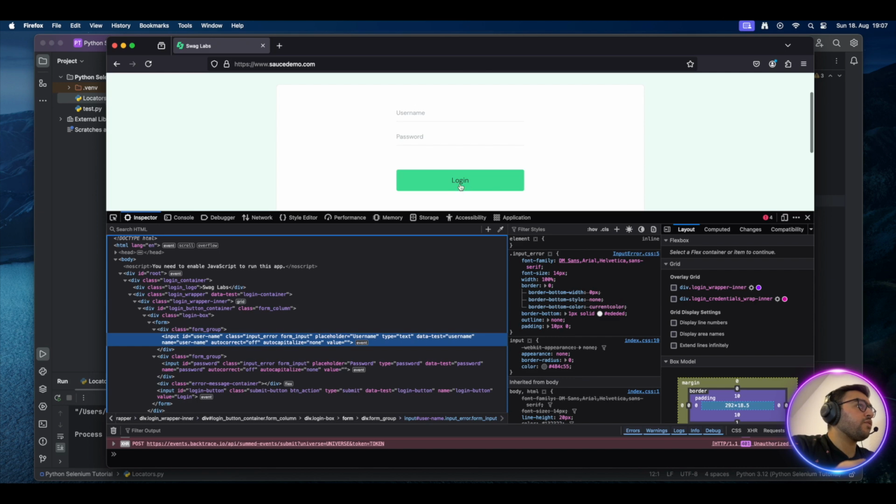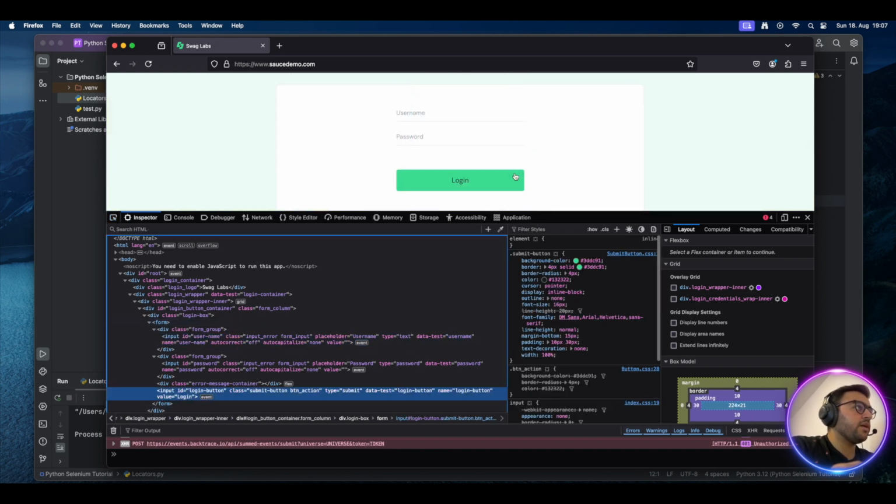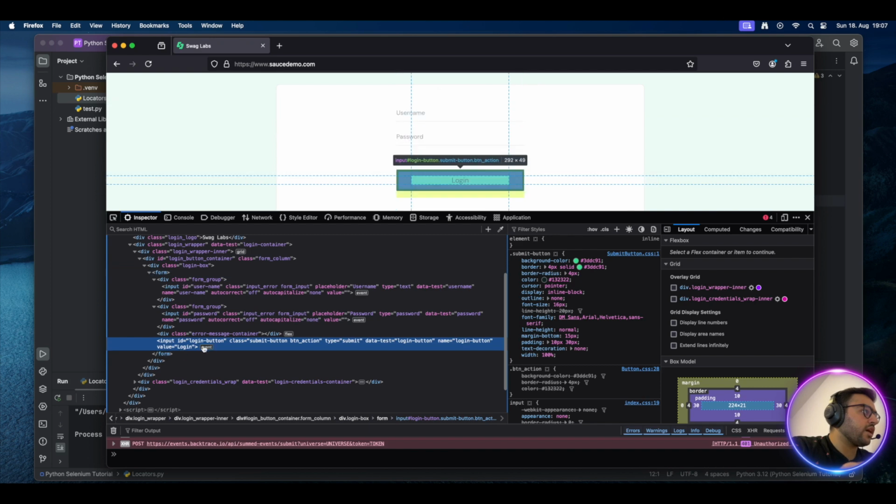Now let's say we want to click on this button, so we need to find the location for this button. Again click on this button element, and again you can see a tag has been highlighted. So this input tag is the location for this button.